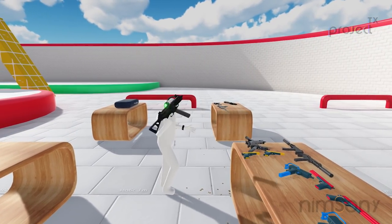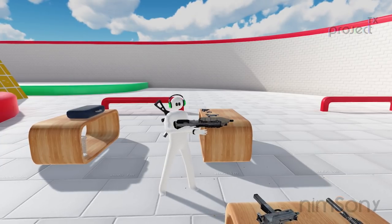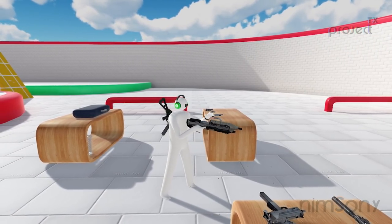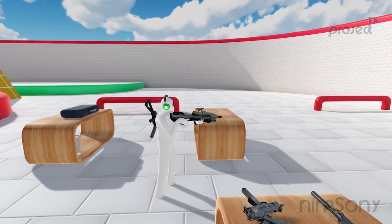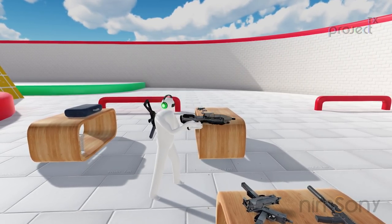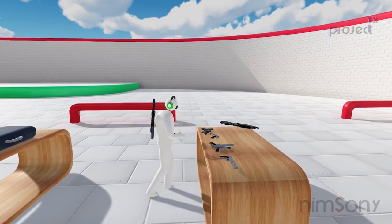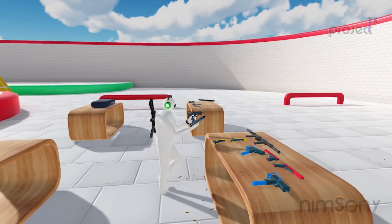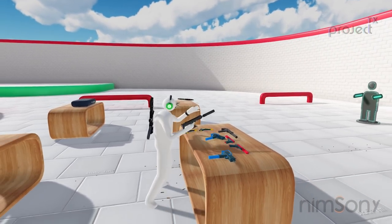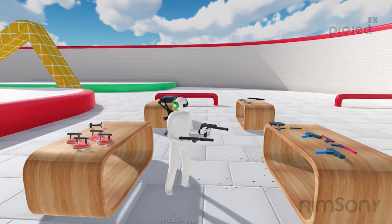Then we've got the assault rifle from Halo — this won't be in my demo of course, but I do like to test things as I find them online. Again, accurate values for this. It is a terrible weapon — you can't really aim over the top because it's not designed functionally, it's designed for beauty. It does have recoil though, and it looks really cool. We've already seen the Mac 11s, and then we've got these — what are they called — MP7s. I actually forget the names of guns because I really don't know much about them.